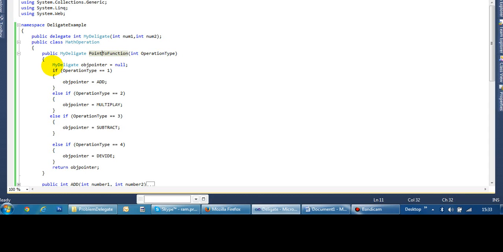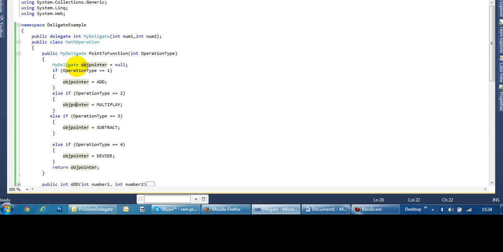And here we reference the delegate object and check the operation type we input. If the operation type is equal to 1, then we assign the method add to the delegate pointer. If the operation type is 2, we assign the method multiply to the pointer, and so on, right?